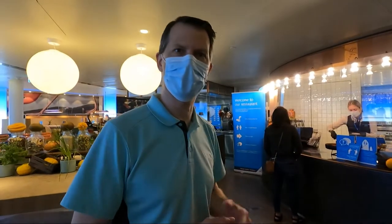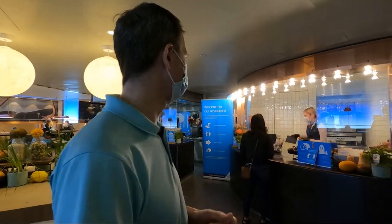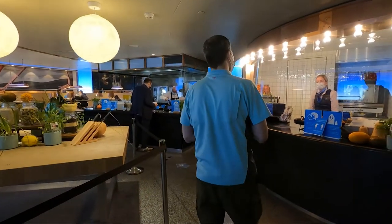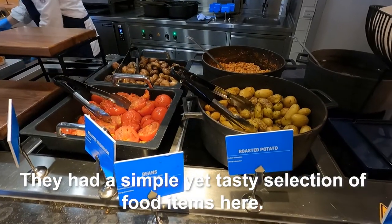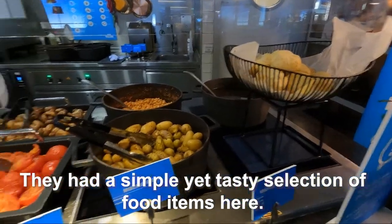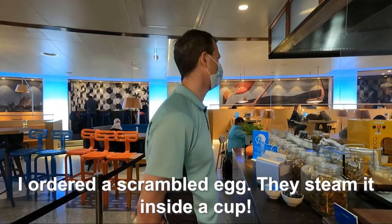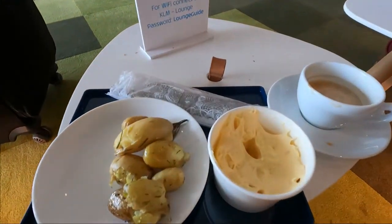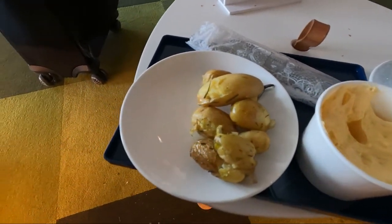You can order eggs to order here — maybe, maybe only a la carte. They had a simple yet tasty food selection. I ordered a scrambled egg and they steamed it inside of a cup. It just steams it — that, believe it or not, is a scrambled egg. They steamed it in the cup somehow, along with potatoes.